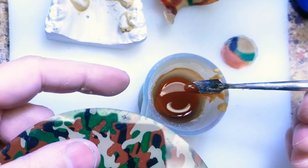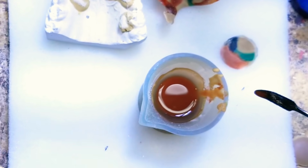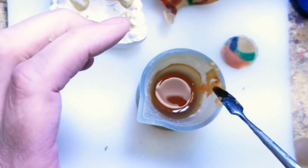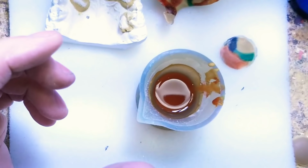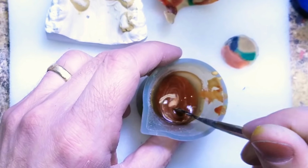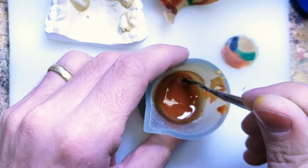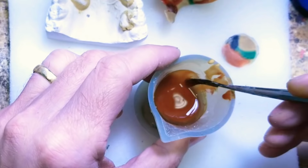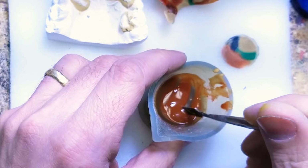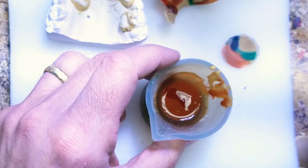I'm going to show you what that looks like. So you're matching this color. This color right now is going to be translucent. In order to make it not translucent, you're going to add a touch of white. You can see that that's going to soften up the color a little bit, but it's not going to make it as translucent. So this is a little richer shade of brown that's going to go in my camo. I actually want it to be a little bit darker.